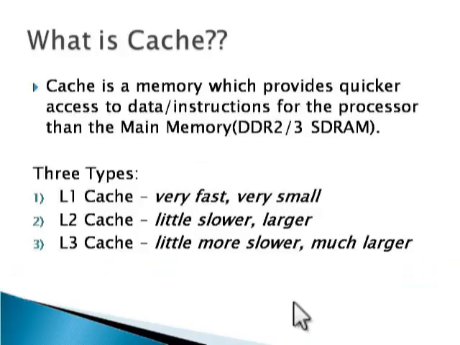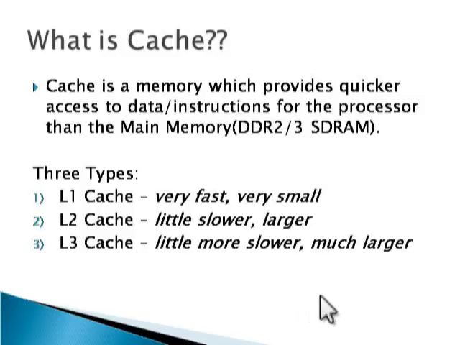Let's see what cache is. If we observe the processor memory performance growth curve over the past 5 to 6 decades, there is a growing imbalance between processor and memory performance in terms of latency. So this gap basically limits the processor performance. One solution is to employ a faster memory space wherein frequently accessed data or instructions are stored so that the processor can use these items to speed up its execution. That memory is called the cache.